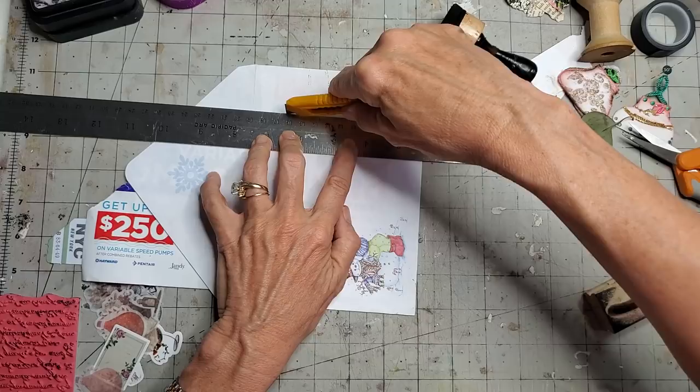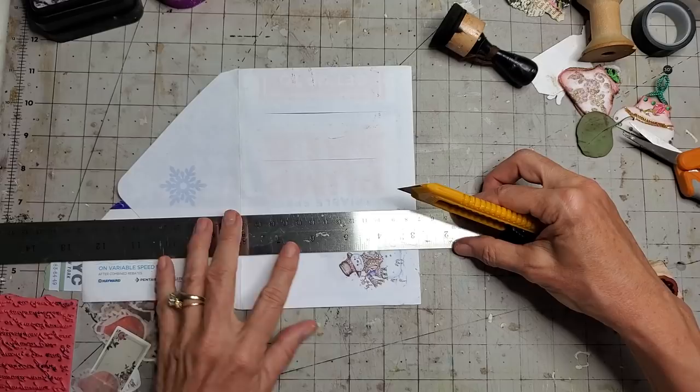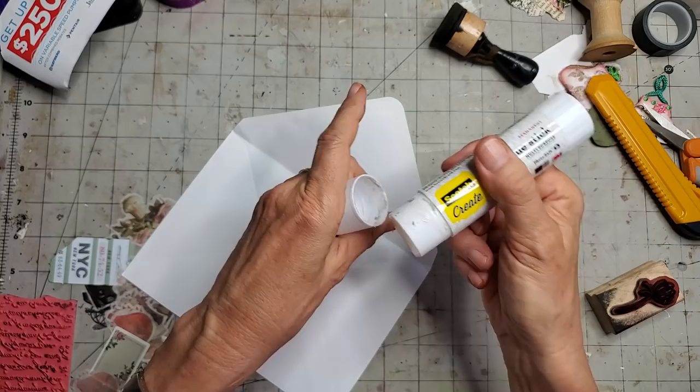Going very light here. Okay, one. And two. Okay. Trying not to go through all the layers. And three. There we go. Okay. Now, I'm going to retract the craft knife so we're safe. Removing that, gluing the top with a little bit of craft glue stick. And it is sealed and ready to be played with.